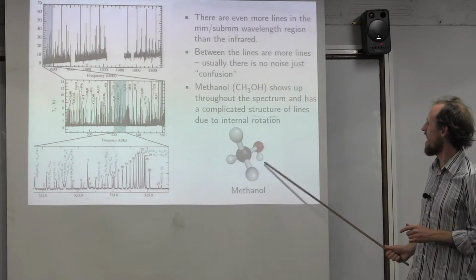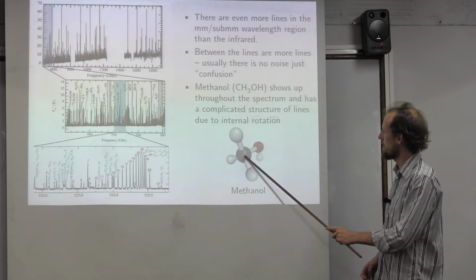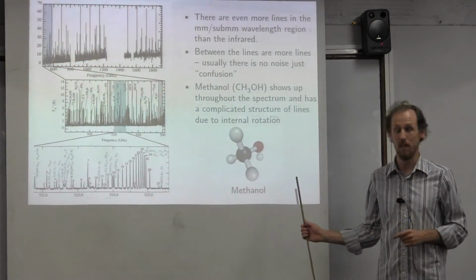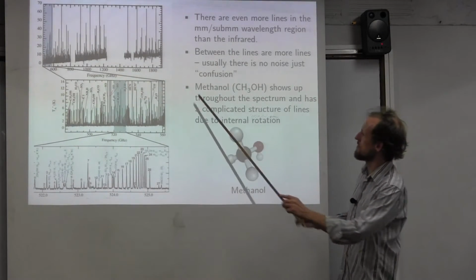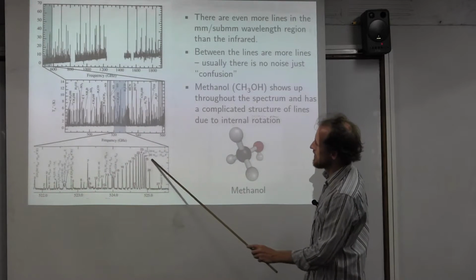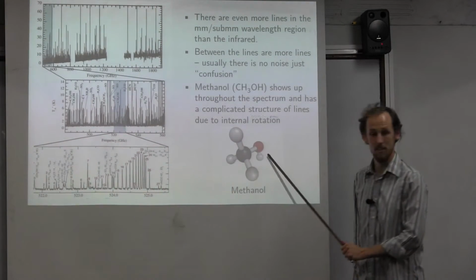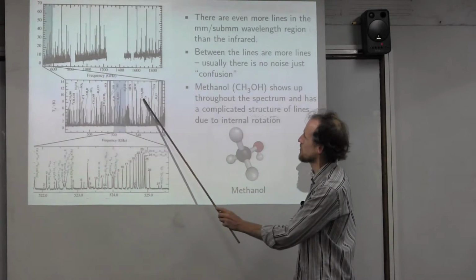Oh yeah, and I drew a picture of methanol. It's like methane, a carbon, except now you've got an oxygen and another hydrogen attached to it. And this is a really unusual case. This is a good molecule because I should say first of all that in this region we have all these lines marked in red, and all those lines are due to methanol. You probably can't see it, but there are methanol lines throughout the spectrum.